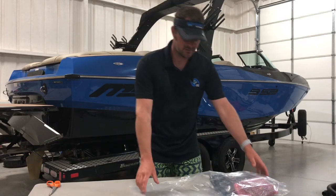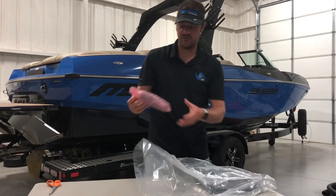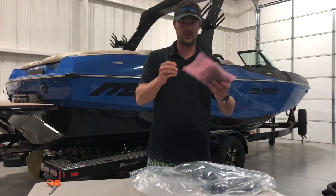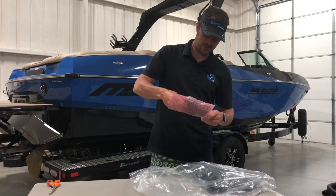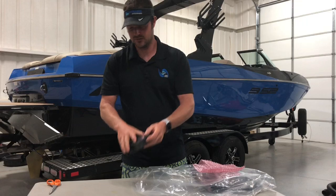You're going to get a bag in your kit. We'll start pulling everything out. The first thing that's going to be in the bag — if you pull this red bag with bubble wrap around it — is going to be your GSA controller. It's going to look like this. We'll set that aside.